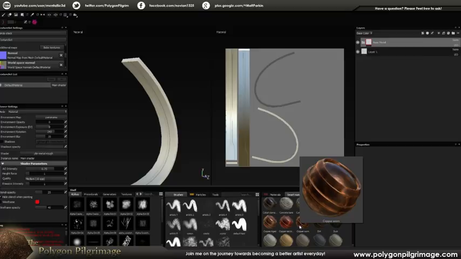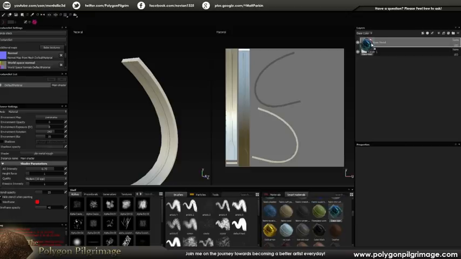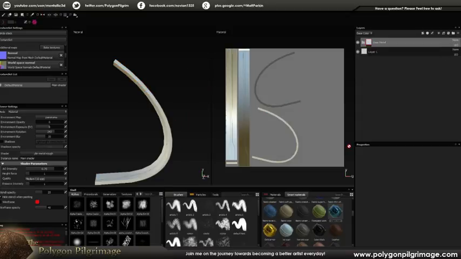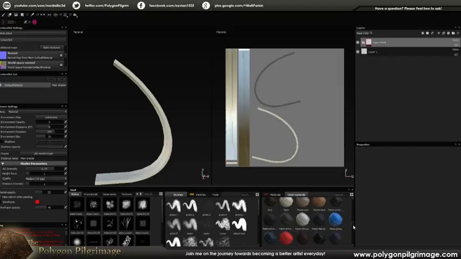Maybe a worn out metal. These do have to be a little dirty, but we're going to make it dirty later on. Curious what this would look like. This is technically glass, but it's a little too Star Trek-y for me. All right, let's find something really good, and we'll just stick with it.